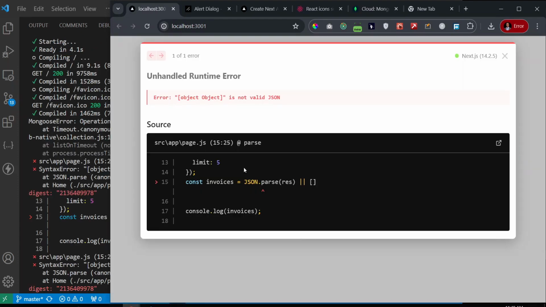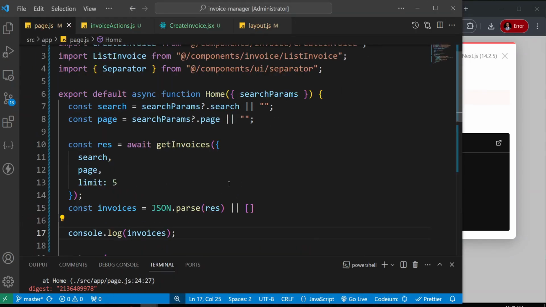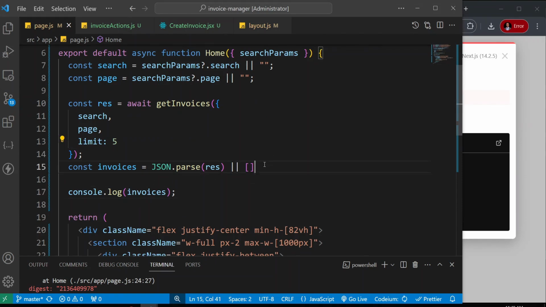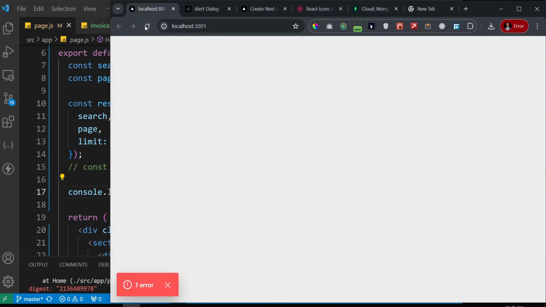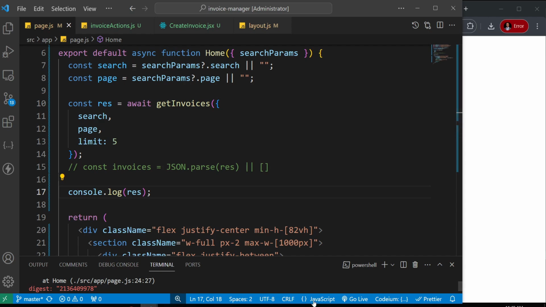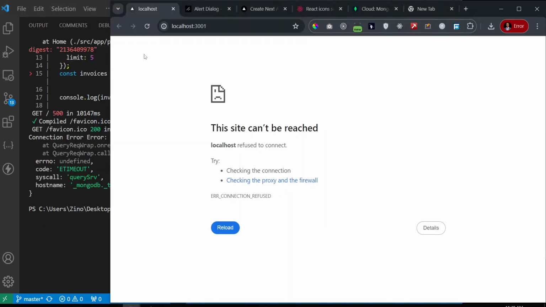So let me come here and refresh the page. And unfortunately, we got an error. So JSON.parse, that means we're not getting the result that we expect from the back end. So instead of doing this, I'm just going to comment this one out with Ctrl+/ and then log the response to the console. I'm thinking maybe it has something to do with the access of the MongoDB, but I'm just going to refresh the page so that I'll actually see the error that's logged to the console.